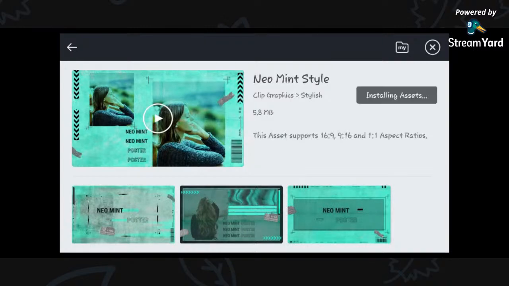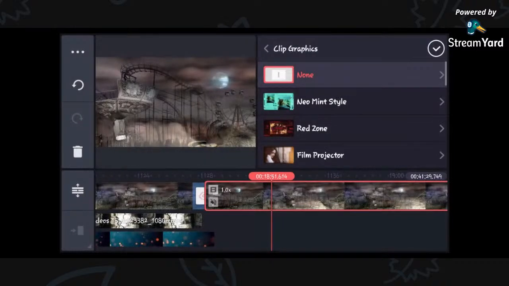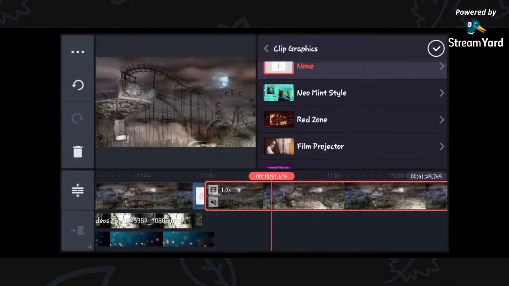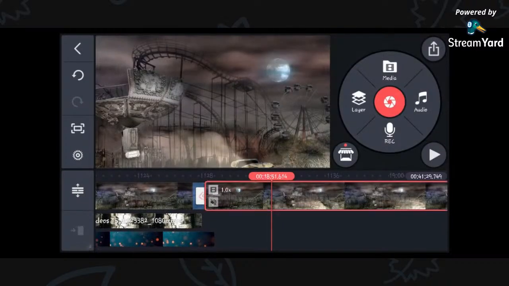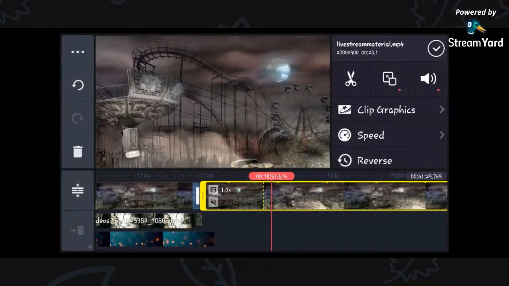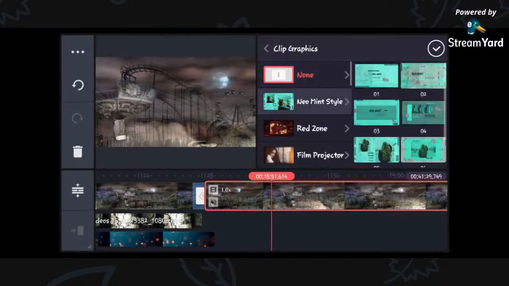And again, you can see how quick they download. Boom, and they're in there. Go out. And there it is. Again, let's go out and start over. Click your main line with your thumb, and clip graphics. And there's the one. Now we got a couple of choices, we can kind of go through and look at them.